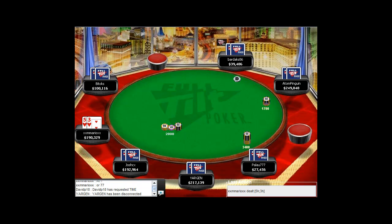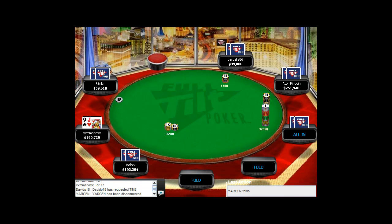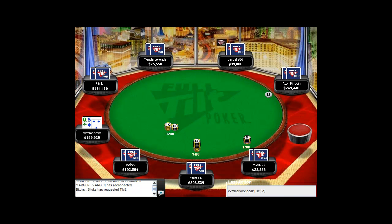We got some rags, and we just can't call all-ins with Jack 9. Don't want to open 5 highs. These hands are just absurd, absurdly brutal. Not even any consideration again. This is a hand that looks good, but the high card value just isn't there. Not really a necessary open, especially with some deep stacks behind.